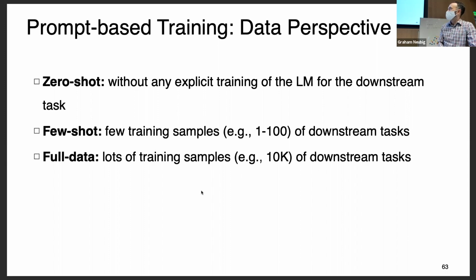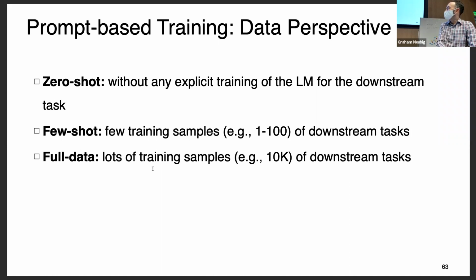Few shot learning is where you have few training samples. There's no strict definition of few shot learning, but my ideal definition is where you would have absolutely no chance of doing well on the task without a pre-trained language model. So there's no way you could solve the task if you didn't have some sort of pre-training involved. If you have less than 100 examples, I think it's probably fair to call it a few shot strategy.